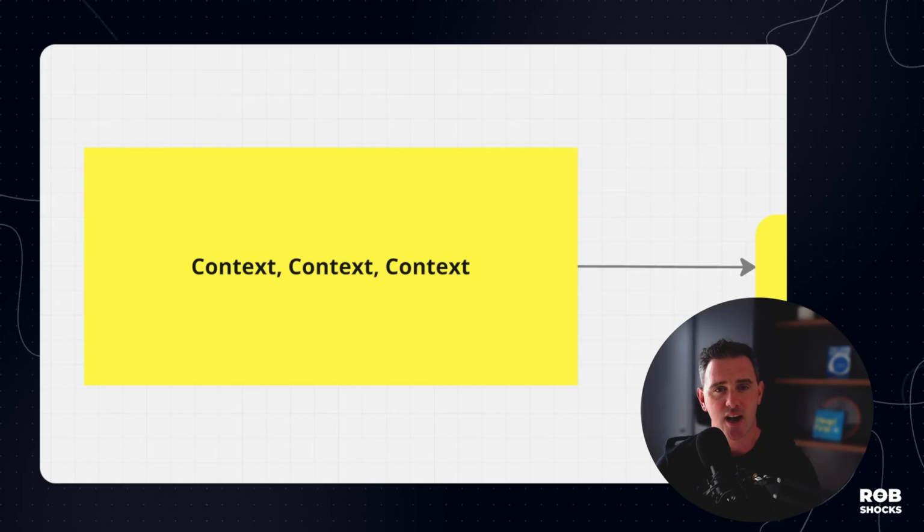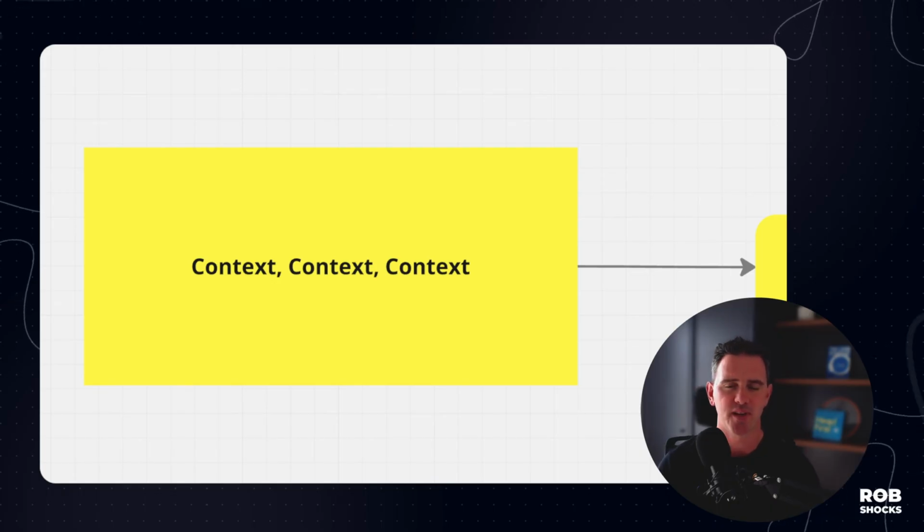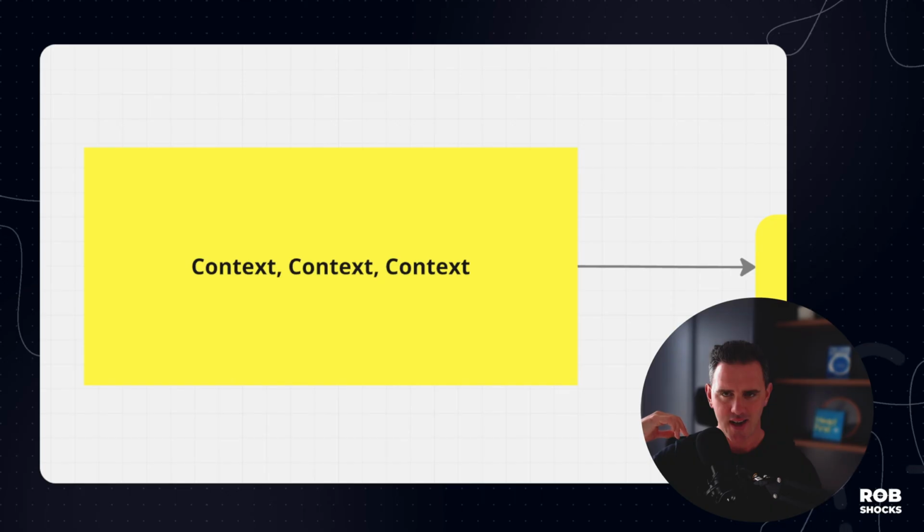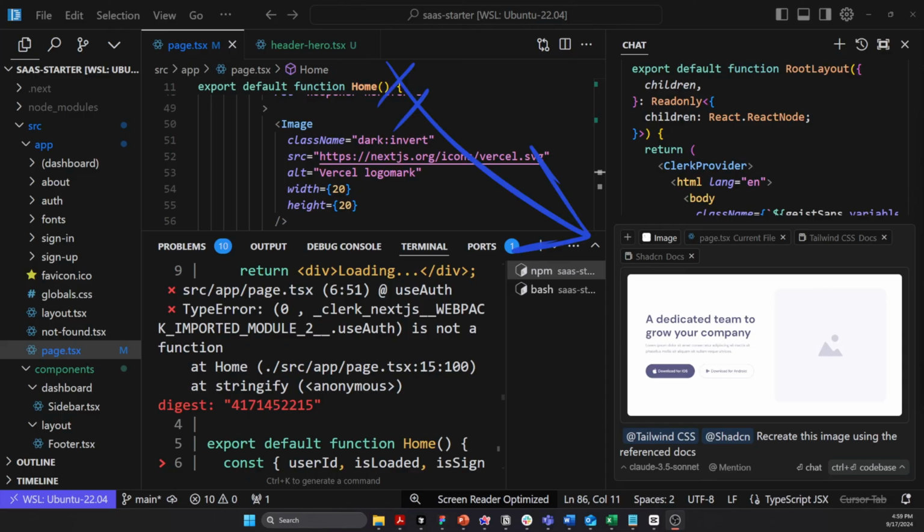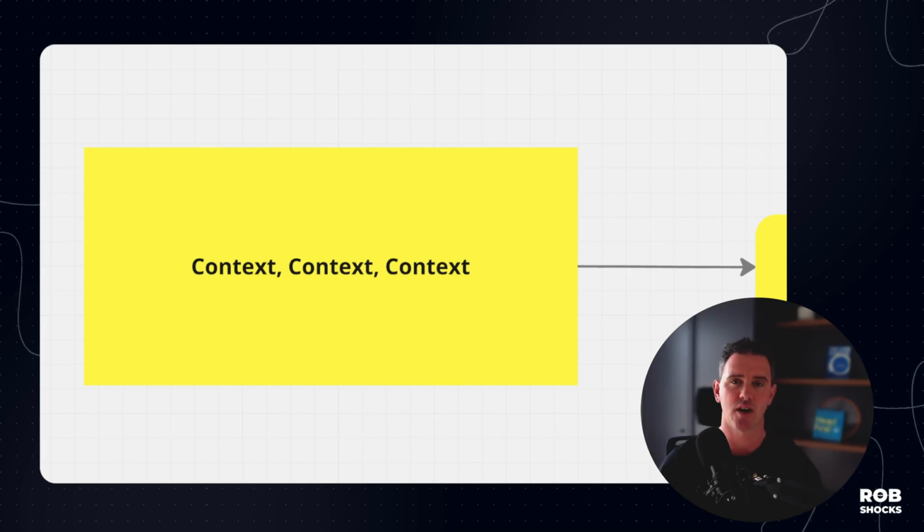So understanding how and when to use context is key. It's kind of easy just to add the entire code base to every request, but if you start to get granular about what files you're adding to the prompt, so let's say I'm working on page.tsx and there's some other components involved and then there's a schema, I might add those different files together rather than just suggesting the entire code base. I might add reference to some documentation. If you can make the context as tight and as focused as possible, you're going to get better responses.